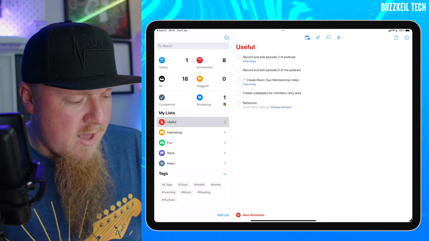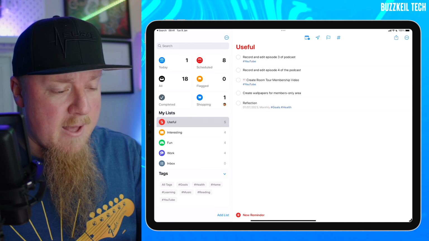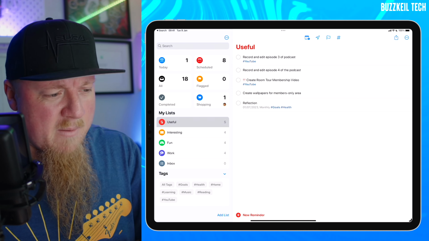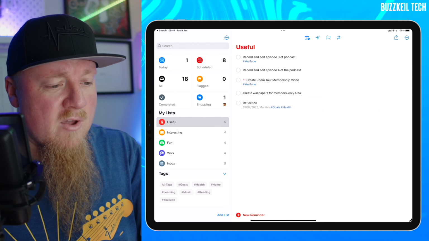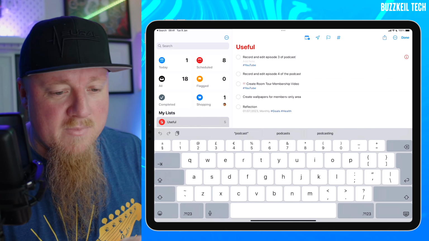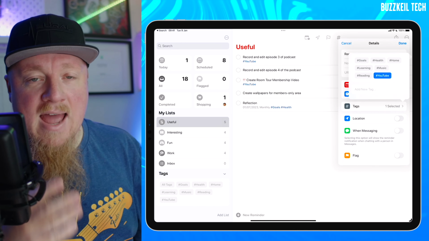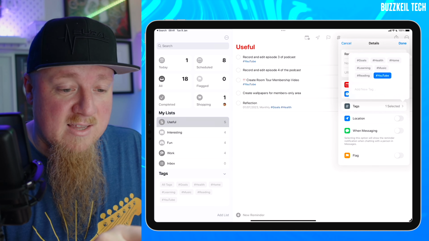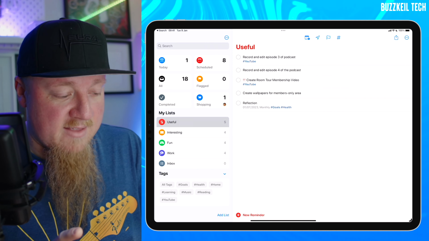So what else have I got? I use tags. I think this is a fairly new thing, certainly within the last couple of generations of the Reminders app. You can set tags. To do that, next to your item on the to-do list, you tap the I button. You've got tags. You can add new tags to each one, but it remembers your previous tags, so it's easy just to select additional tags if you need it. Hit done and it adds those.